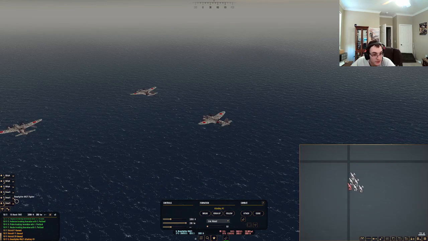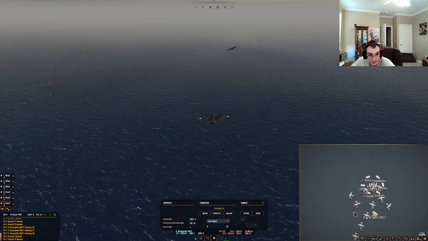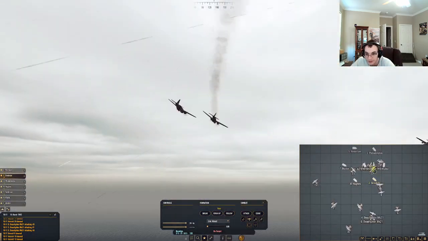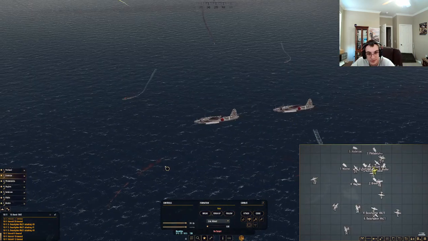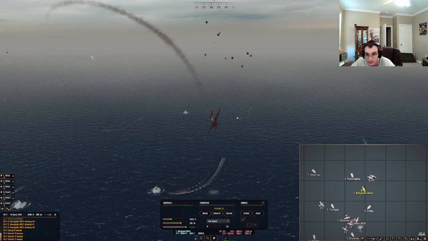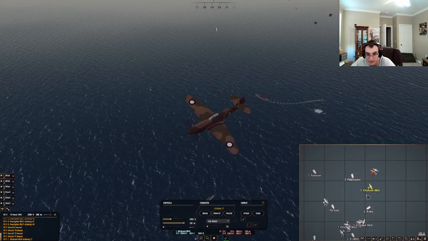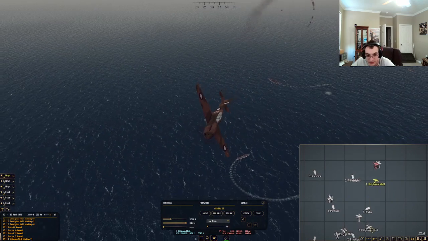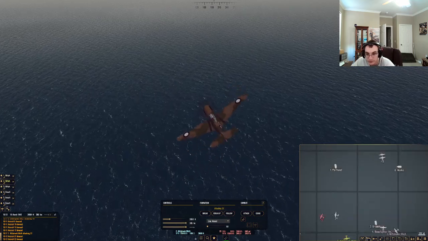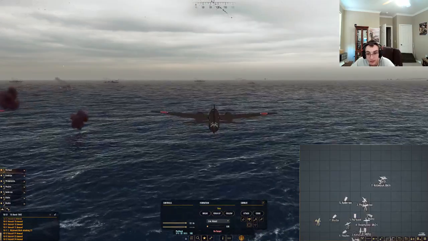At least the bow fighters. Yeah, go for these. And just start turning in circles. What can you do? Okay, well. Okay, attack somebody, anyone, I don't care. I don't even know who you're going for.